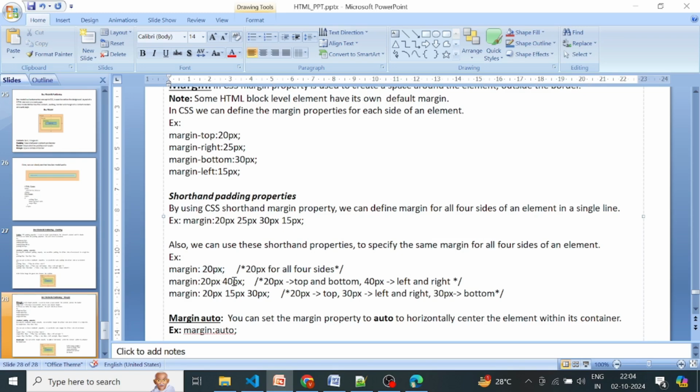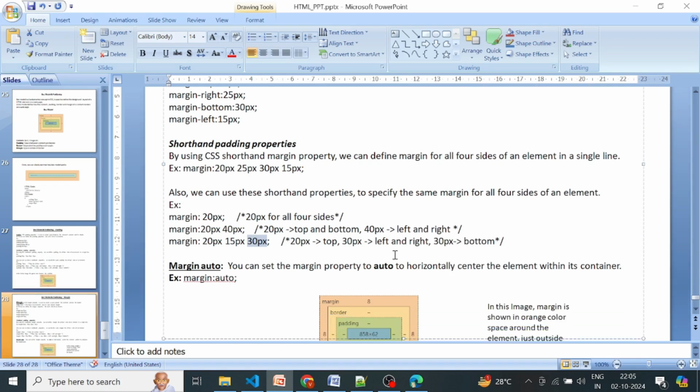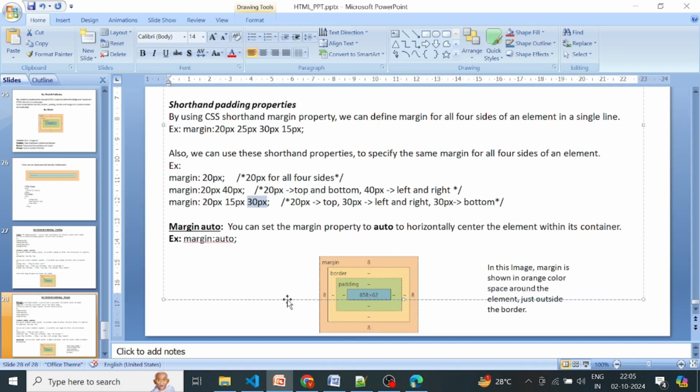And when we define 2 values, the first one is for top and bottom, and the second one is for left and right. And when we define 3 values, the first one is for the top, the middle one is for left and right, and this 30 pixel, the last one, is for the bottom margin. Okay, so this is all about the CSS margin property. Thank you for watching this video.